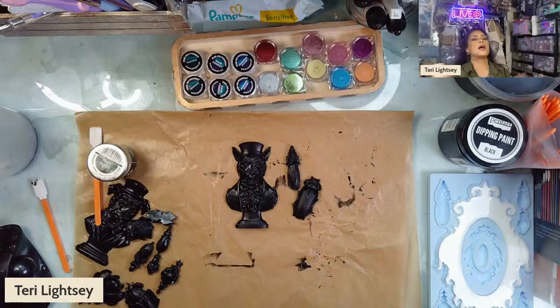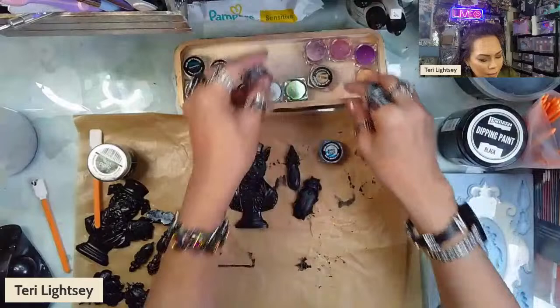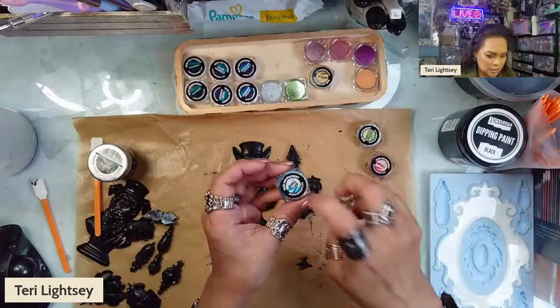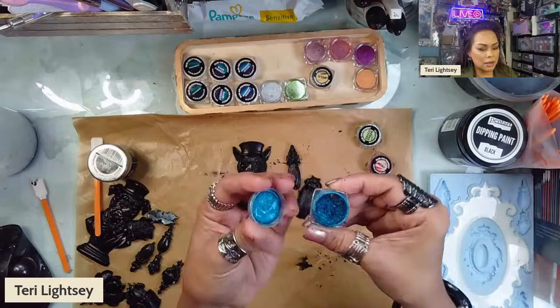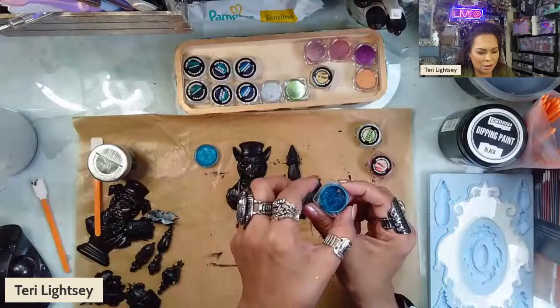Okay, so let's look at this. This is Ruby. One of my favorite colors is Ruby. The other one is King Blue. And then I also love the Gecko Green. You will see that these are all amazing. The color payoff and the shine on the chrome is absolutely gorgeous. Because I store them upside down, I'm just going to do a little tap. Now, you might think, oh my goodness, these containers are very small, that's not very much product. This is good. I've had these same containers for at least 2 years, probably longer. You need very little and they will last a long time.